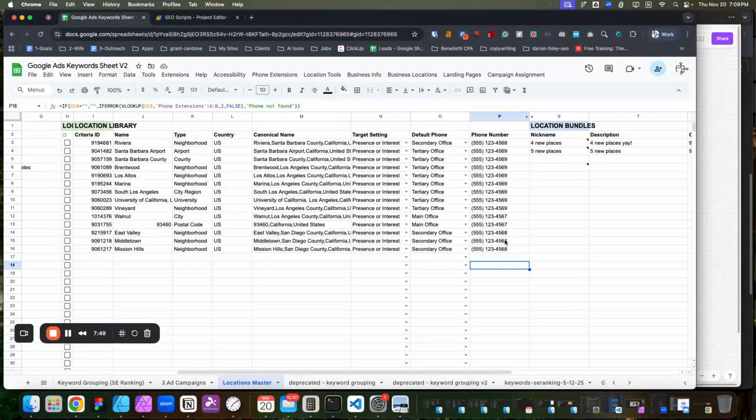Because once you have the numbers and the places matched to it, then the program will know, okay, just use that number, right? For this, let's see, this is Mission Hills. So for this location, it's going to use this number. But for this location, let's give it a better one. This location is going to use this other number here. So when you're targeting in your ad like Walnut, it's automatically going to know to use this, unless there is a store location in Walnut, and then you click that. Oh, it's basically like an override.